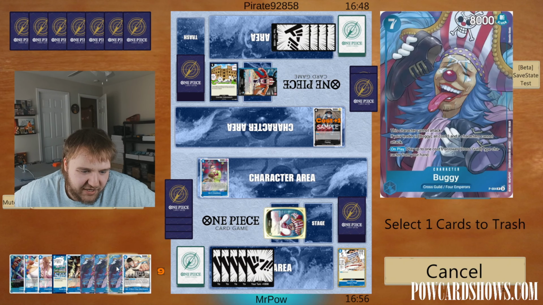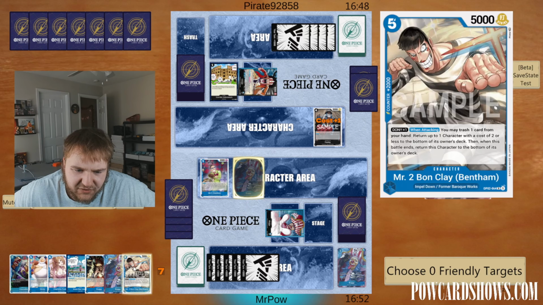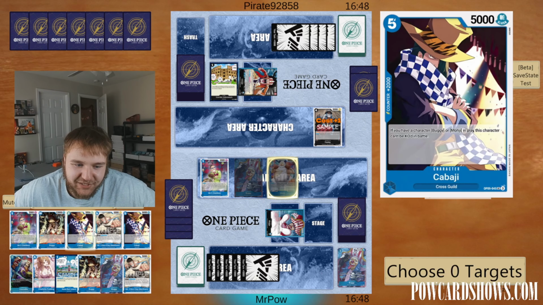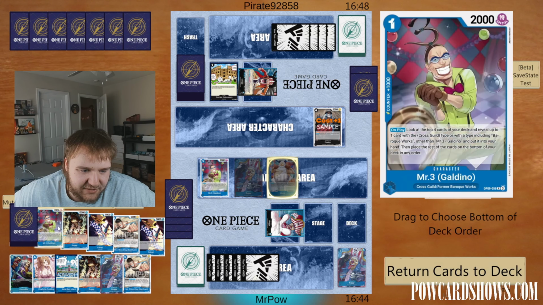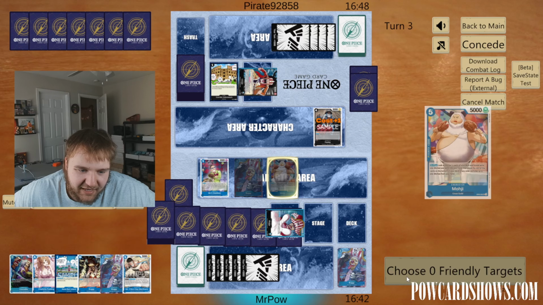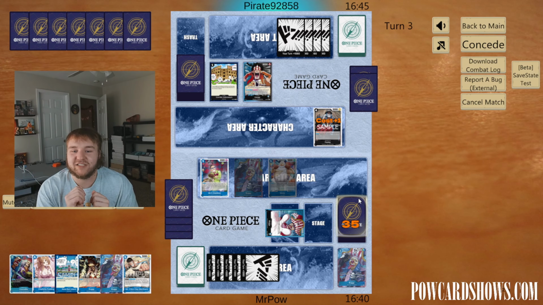Trash 1 card. We're going to trash one of these to play one of these out, and then that is going to play out a 6 cost or lower cross guild type, which is going to be Moji. Moji's going to search the top, finding nothing we need. Choose 0 targets. We're going to stack it with the 10 at the top and not care about the rest. And pass turn. Now this Frankie has no effect. The Cavendish has no effect.